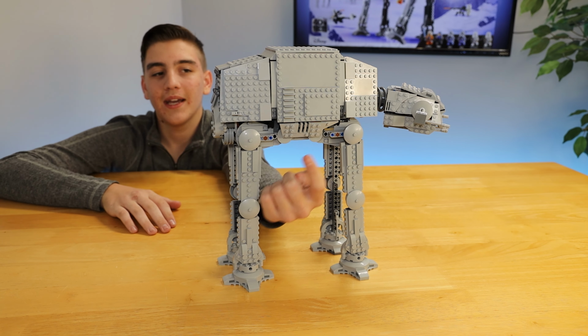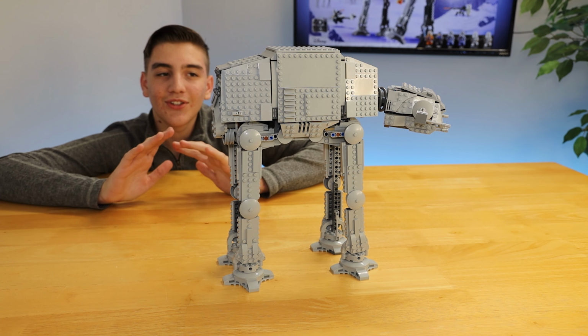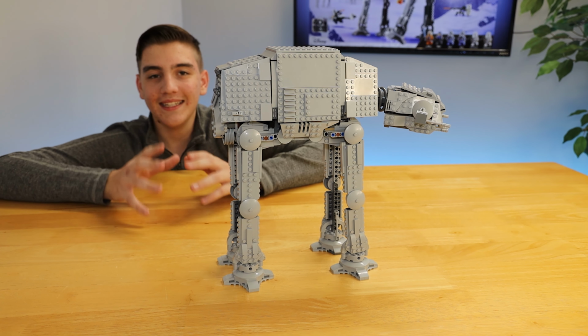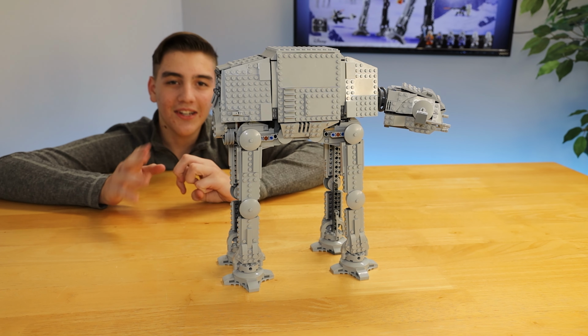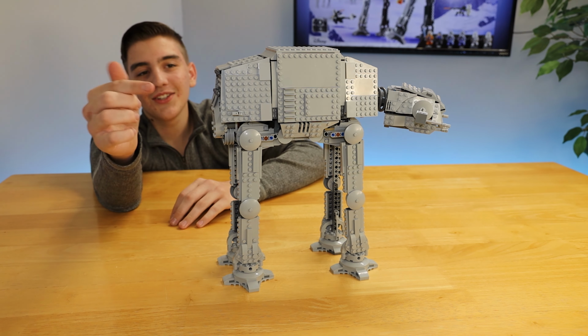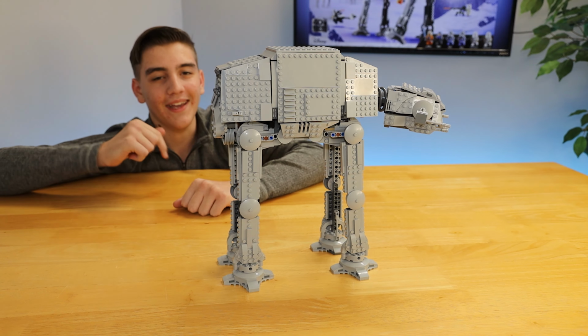Now, on the side right above that, you can see this ladder-looking area. That looks super nice, and I love that we're actually getting brick-built 3D detail instead of some sticker going up over that area, looking like a ladder, but just suggesting it. Now, we can actually open up the sides, and we'll take a closer look in the interior right now.